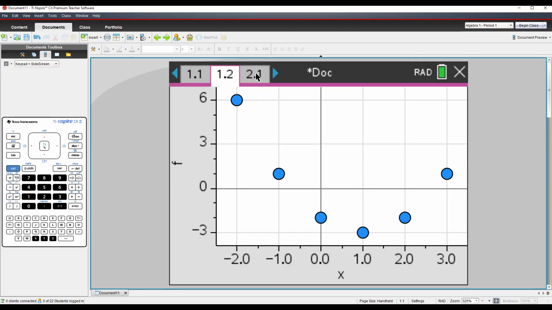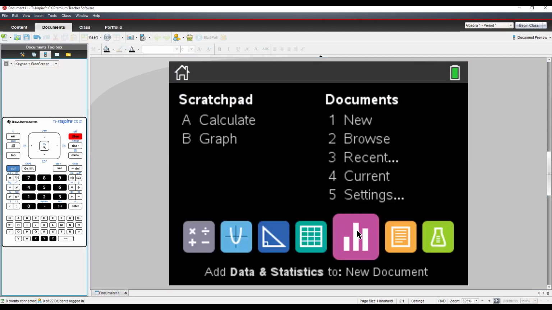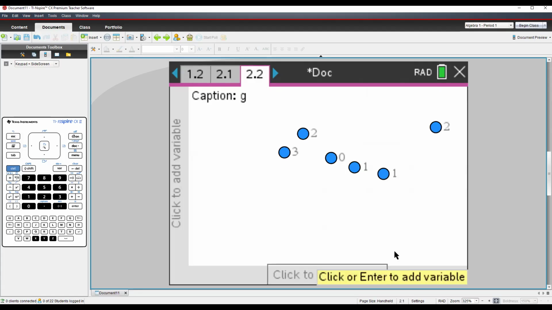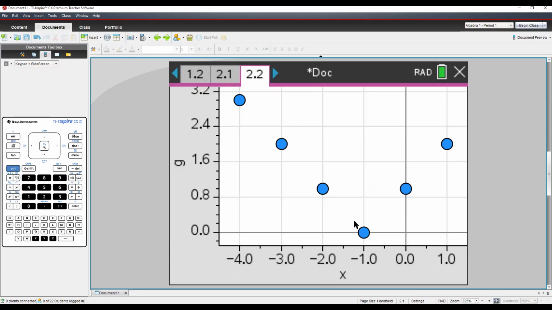All right, so let's go to the next one. This was a g of x function. Going to do the same thing. I'm going to go to the home screen once I've entered the data, and I am going to put the x down here. I'm going to put the g of x function over here. And then now this looks like an absolute value function. So it's got some linearity to it, and that's why it's better to graph these, because if you started with this, you might think, oh, this is a linear function, when in fact it's not. It's got some elements of a linear function, but it's definitely a V. So don't get fooled. That's one of the reasons why I like for you guys to graph or do the scatter plots, because it shows you everything.